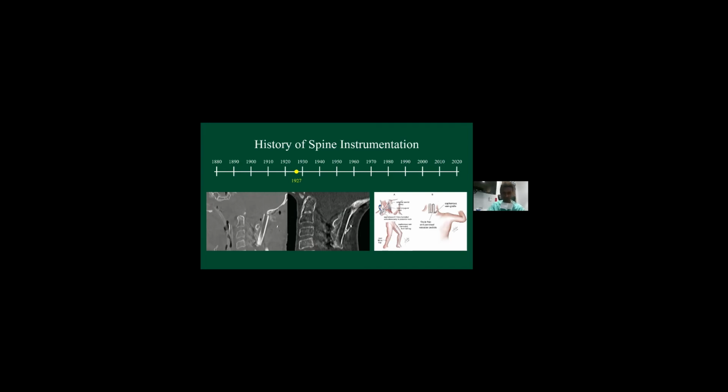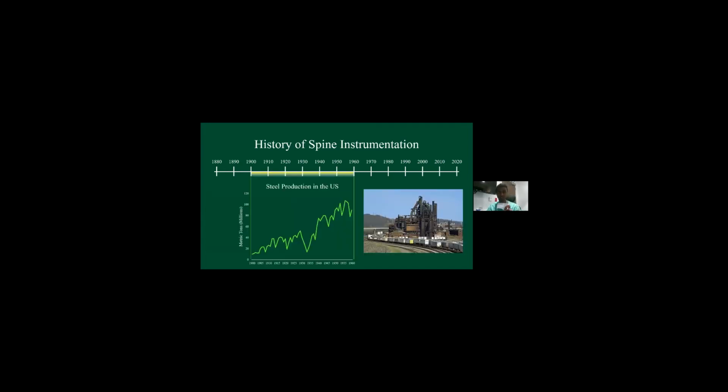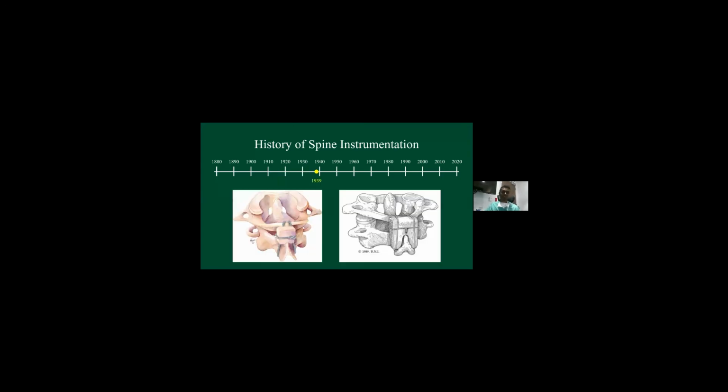Around this time, something interesting began to happen, and that was that the production of American steel began to vastly increase, with a growth rate of about 7% year over year. This increase was primarily due to the rapid expansion of infrastructure, right? Everything needed steel, whether it was office buildings, factories, railroads, bridges, cars, household appliances. The easy availability of iron ore and coal made supplying this demand very easy. And so with this, steel began to be used in spine instrumentation as well.